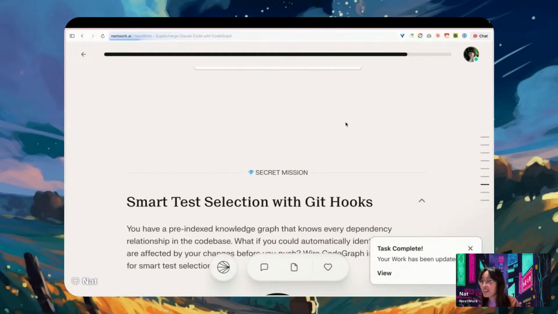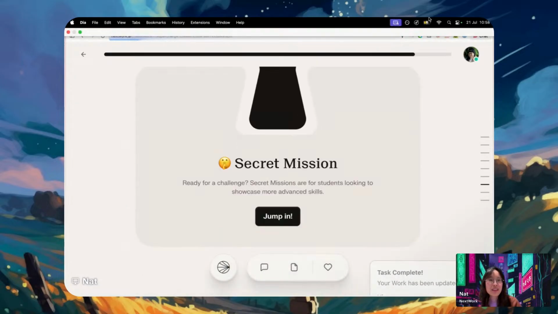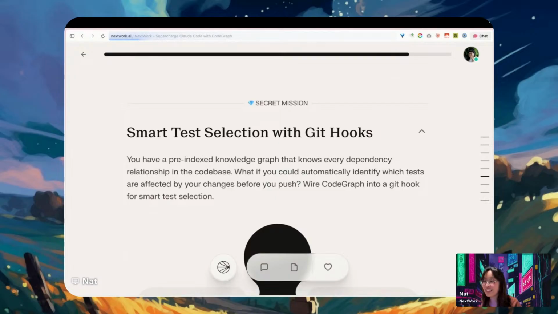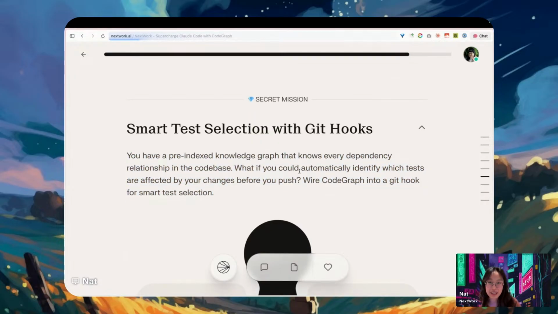And that's it for our 5 steps today to better understand code graph. I thoroughly enjoyed this project. I think it was a lot of fun. I do have a bit more time today, so I know it's 11. If anyone is wrapping up for their day, you're more than welcome to take an early night. I don't think it's an early night, given that it's 11. But I'm keen to charge ahead and give the secret mission a go. So join me in the secret mission if you're keen to do something a little extra.